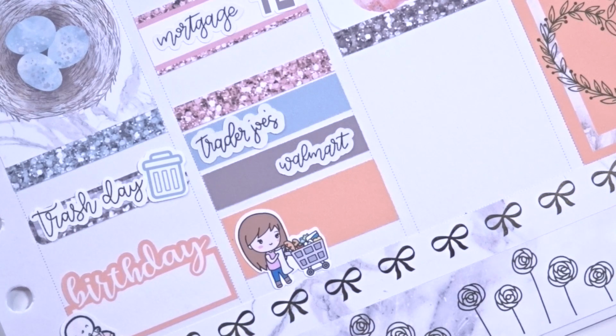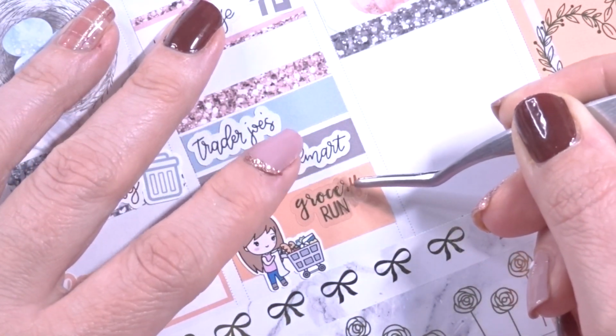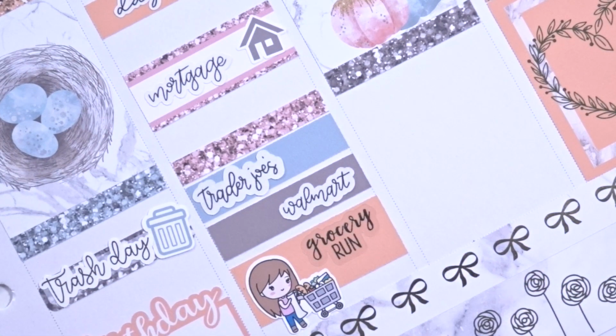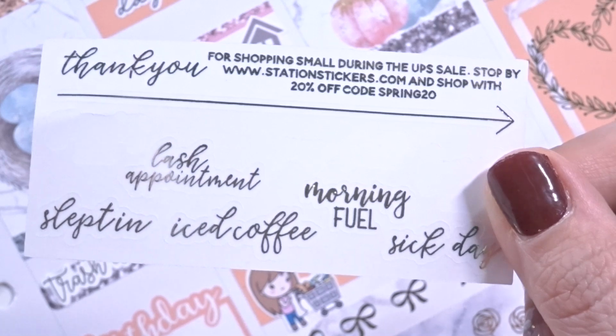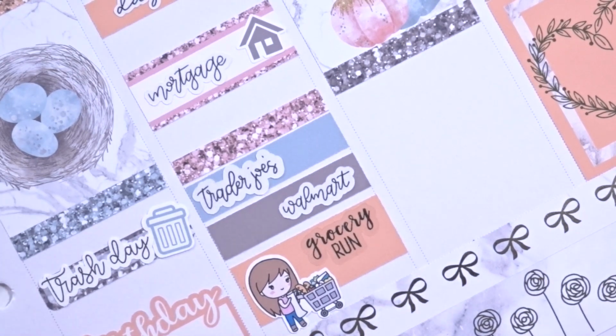And then we're gonna take, and this was a sampler from Station Stickers that I had from, I assume it was from, yeah, Ultimate Planner Sale. I really like this sampler. I really like the fonts here. So I may have to grab some of these at some point because I like them so much.